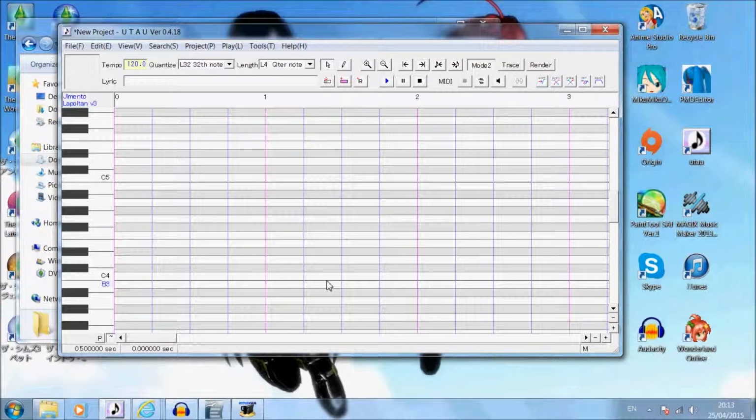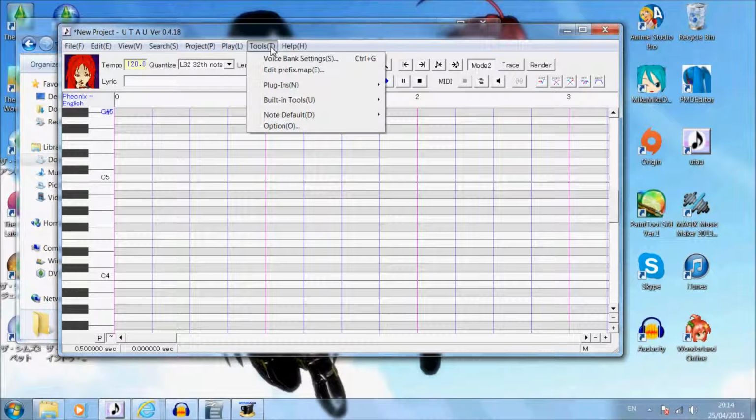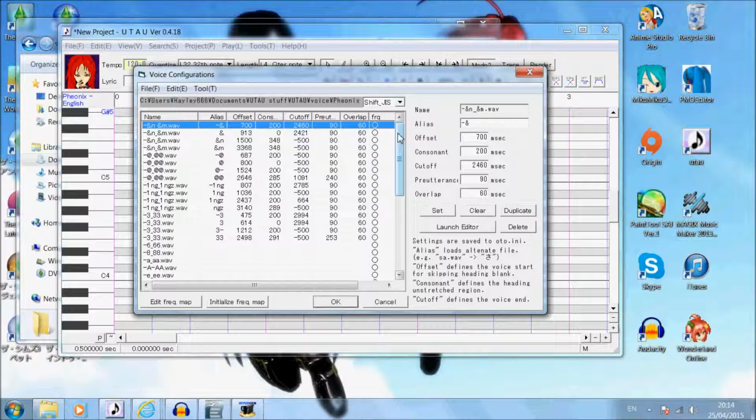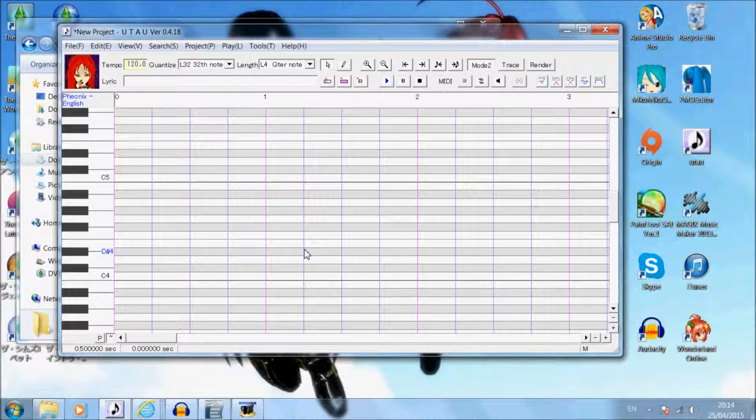I don't have a VCV voice bank that I can show you, but you can get those as well. I'm afraid I haven't actually looked at making a VCV voice bank yet, so I don't really know anything about them at all. CVVC, I've not seen a Japanese CVVC, but I know you can get it for English, which I started doing one there. A lot more complex than CV. It's definitely recommended to start out with a CV and work your way up. And I'm afraid I don't have any multi-pitches or multi-anything to show you.